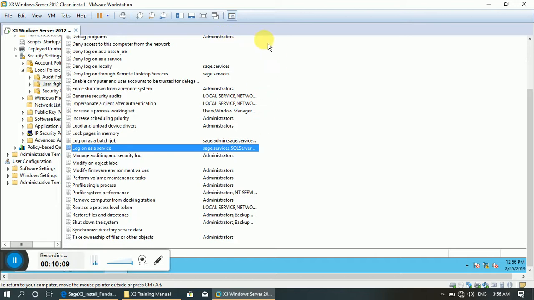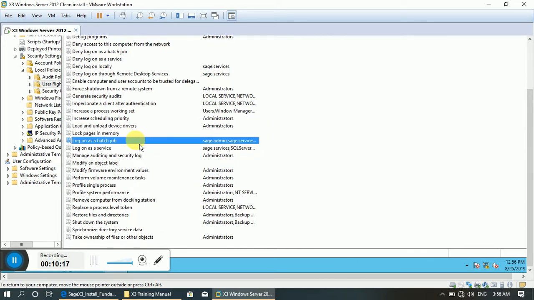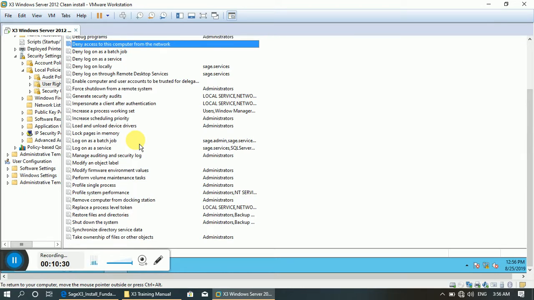Then what else? Then also log on as a batch job, which is this. Log on as a batch job. So this also, as we stated. Yeah. Then I need to check something again. Still under deny. Okay.